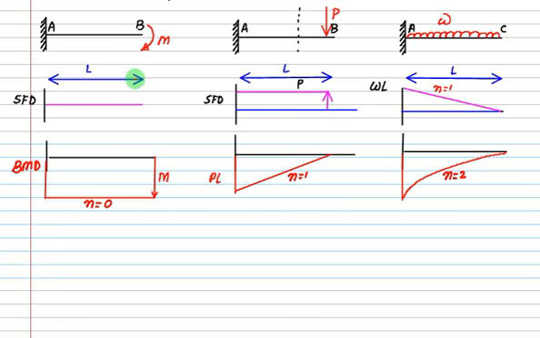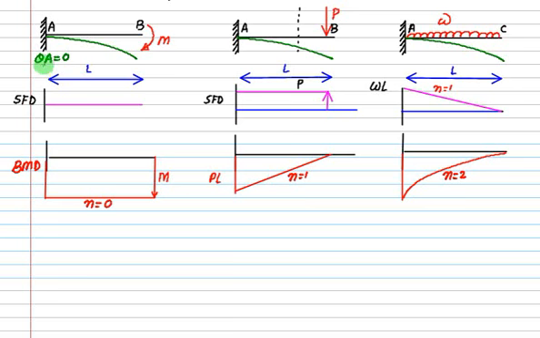For the first case, the bending moment is clockwise, taken as negative, and the bending moment over the entire span remains constant. So we get a rectangle and the degree will be equal to 0. The SFD of the point load is a rectangle, so the BMD will be a triangle, and the maximum bending moment will be equal to PL. And finally for UDL, the SFD is a triangle, so the BMD is a spandrel of degree 2. So the deflection curve will be approximately like this, and the slope at point A is equal to 0.